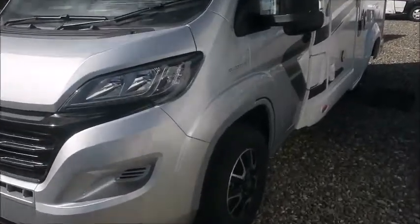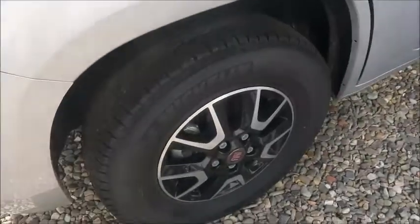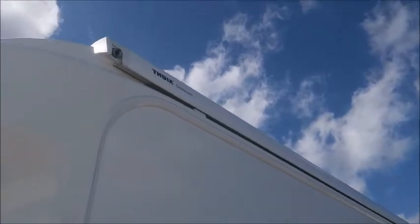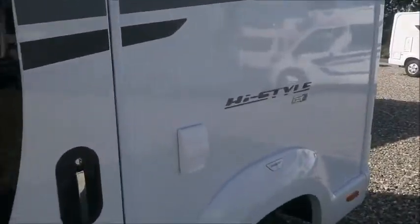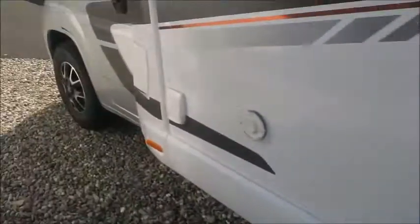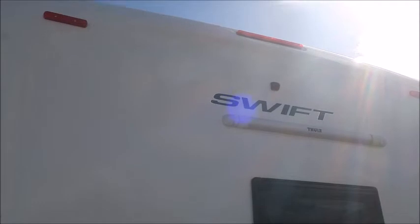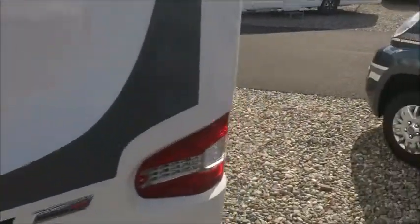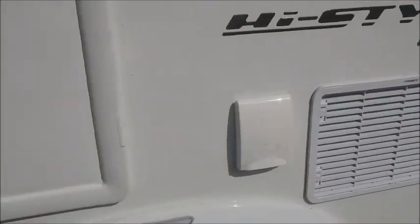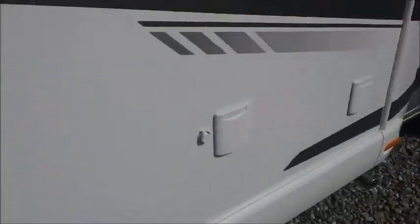We've had quite a few of these new models in recently. They've all got the yellow wheels, they're nice and smart, and most of them have this side canopy. You can see here the Fuel Omnister side canopy. This has got external gas barbecue points, external electric which we've just walked past, and if we look to the rear we've got a bike rack fitting and a reversing camera, a gas compartment, shower points and electric there.